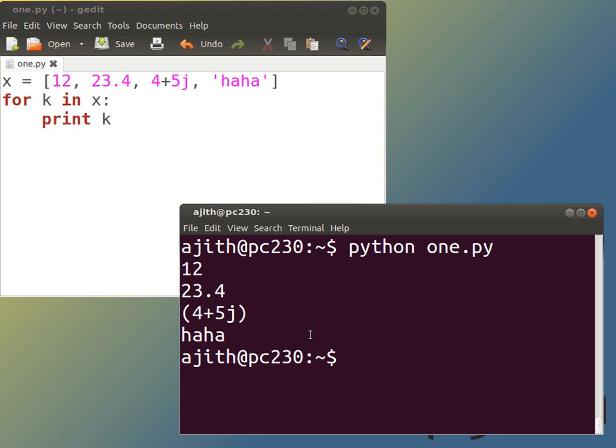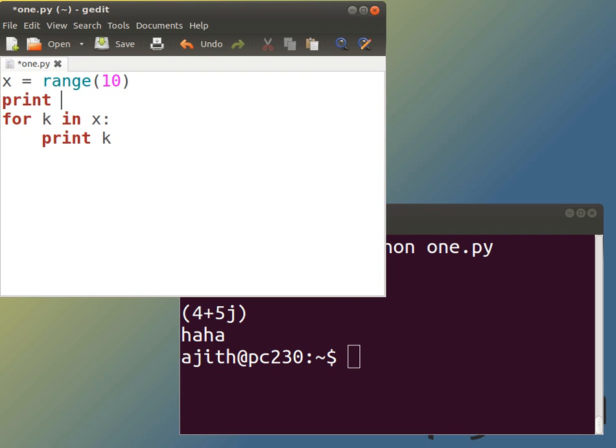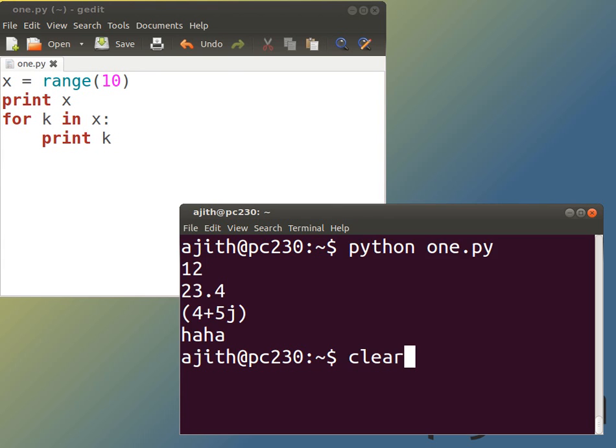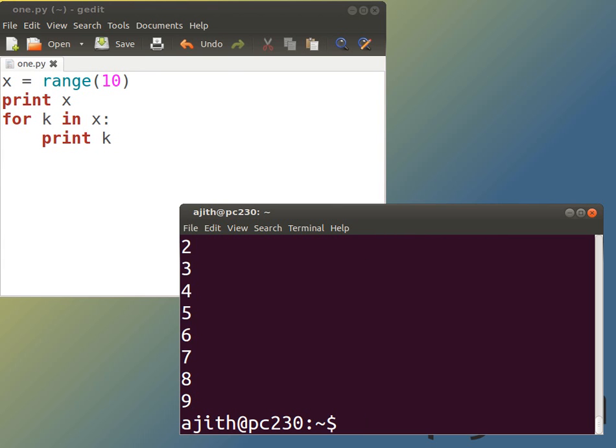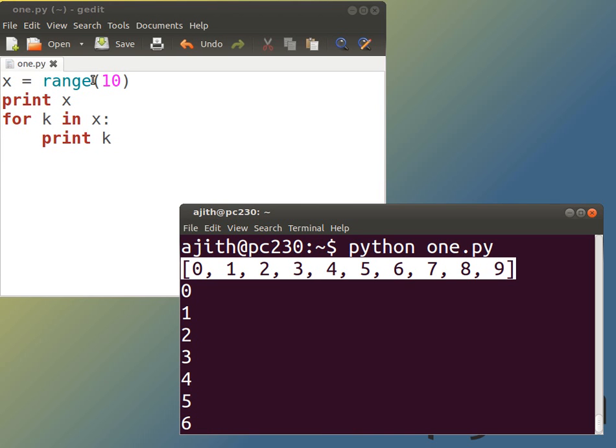And if you want a for loop to go from say 10 times, there is an easy way to do that. That is, you use the range function. Say x is equal to range 10 and print x, and also we'll run the loop on x and see what happens. Here this is x. So this range function, range 10, makes a list of 10 elements as 0 to 9.